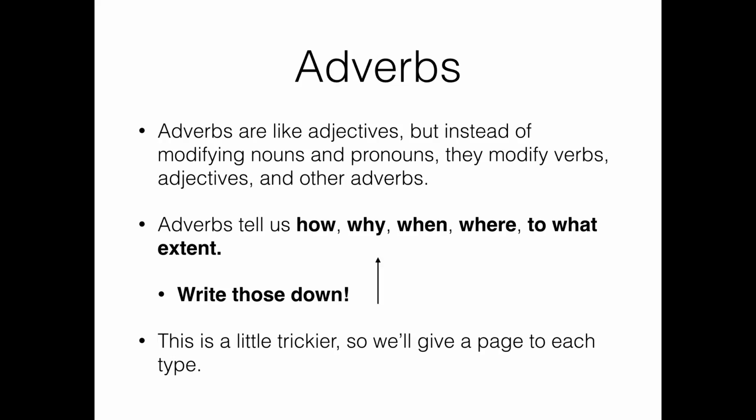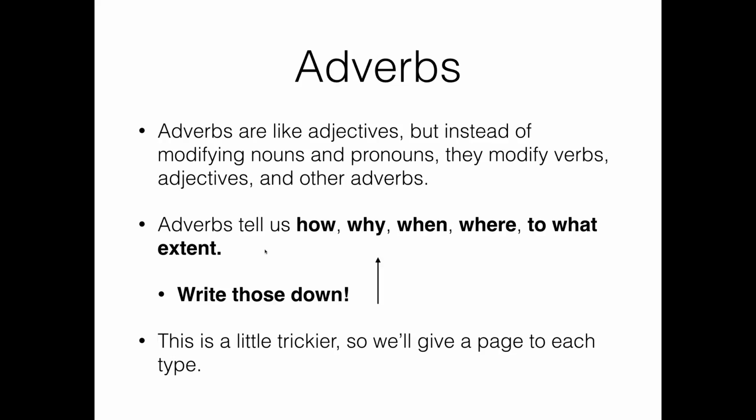Adverbs. Adverbs are like adjectives, but instead of modifying nouns and pronouns, they modify verbs, adjectives, and other adverbs. The big questions with adverbs are how, why, when, where, to what extent. We're not going to really touch on why that much yet, because you're starting to look at phrases that work as adverbs to answer the why questions, like those because things. I guess you could just say I climbed the mountain because, but you need to finish that out. But write these down. Adverbs tell us how, why, when, where, to what extent.